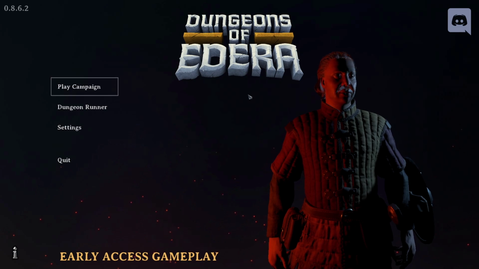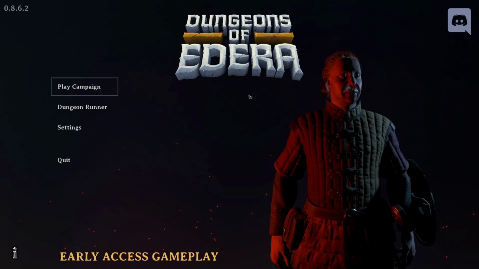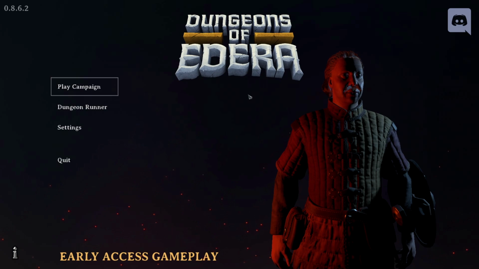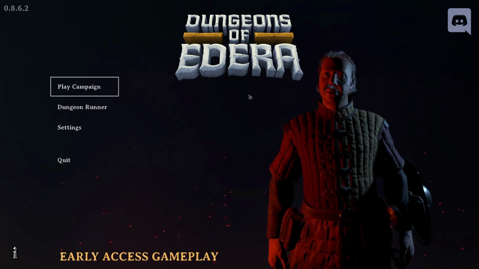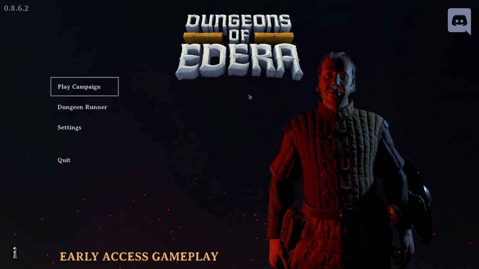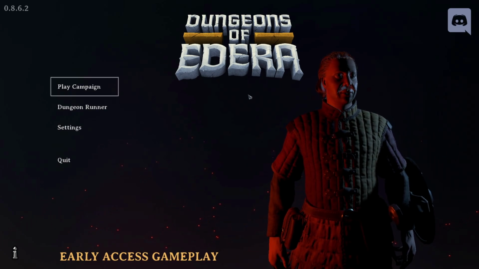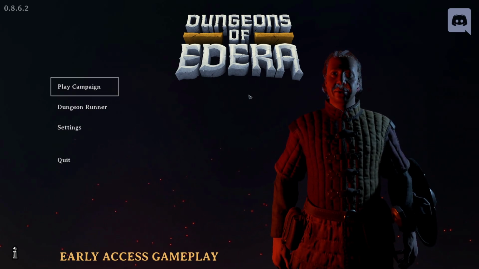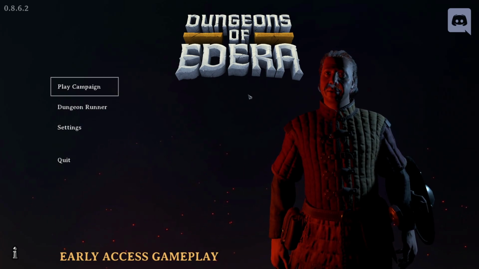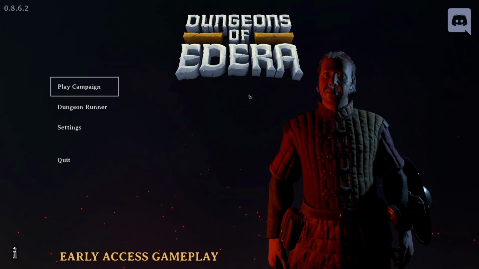This is a roguelike action RPG slash dungeon crawler where you go through procedurally generated levels and dungeons, and battle through hordes of monsters and humanoids and all kinds of things to restore Edera to its former glory. Now the game is still in early access and it hit Steam at the end of August, so roughly a month ago. It's being developed and published by Monster Tooth Studios, and you can grab it for only 12 euros right now on Steam. So it's pretty low on the budget side, so you can grab it easily and have fun with it.